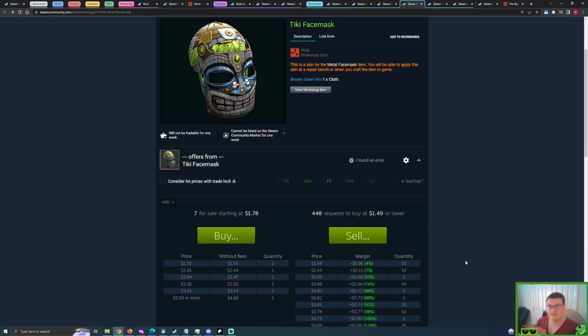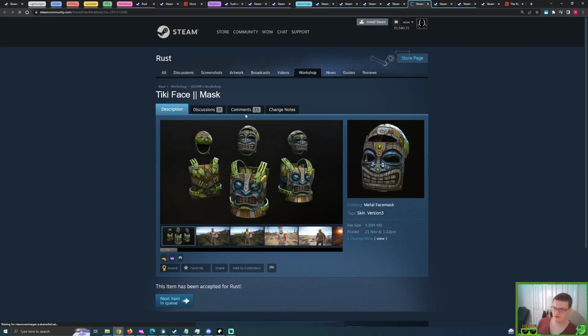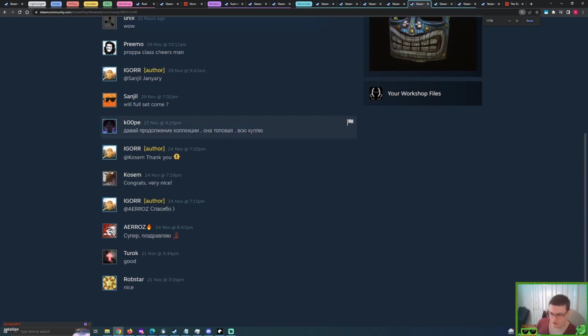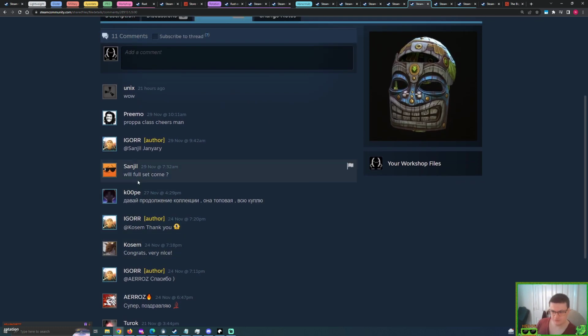People can't really anticipate anything. You can speculate, oh, surely we'll have a hoodie and pants. We'll have a tier 2 at some point. And the only real way you can figure out if that's going to happen is if you go to the workshop page and see if people are asking questions. Hey, are you going to make any more? I can't read that. Will set come January. Well, there you go. He has plans to make more, but he's going to wait until January.